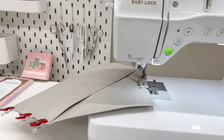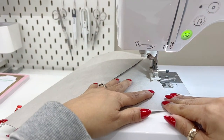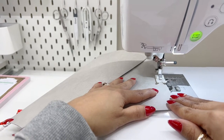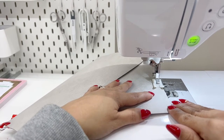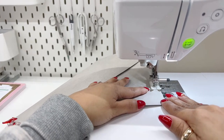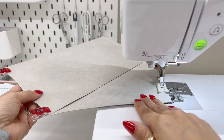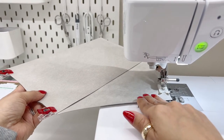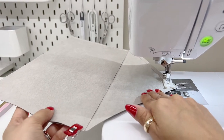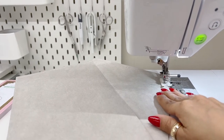So I'm thinking to myself, how am I going to go around this edge with no edge to follow? But I go for it. And I also had to pull my sewing machine away from the wall a little bit so that my craft text didn't bump the wall. So I'm going really slow, because I'm realizing that I'm going to have to do this by eye. And here we go with the curve. I mean, it didn't come out horrible, but it also didn't come out fantastic. And I like for things to be fantastic.